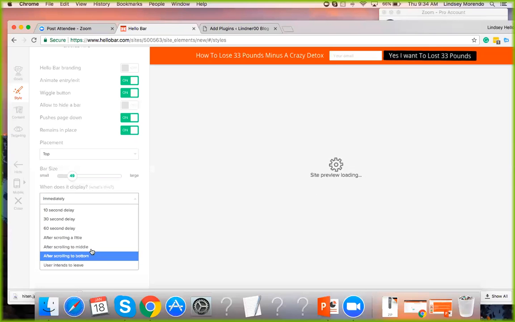Okay, so after scrolling to the bottom, to the middle a little bit, you can see if people are staying on your page for a significant amount of time, then I may think about some of these features. If you find that people are staying on your page for a few minutes, then maybe you delay it, and after 60 seconds, the page takeover comes up. Or maybe after they scroll to the bottom, so they've completed the article, let's say they're on a blog page, it's a great time to present them with an offer.